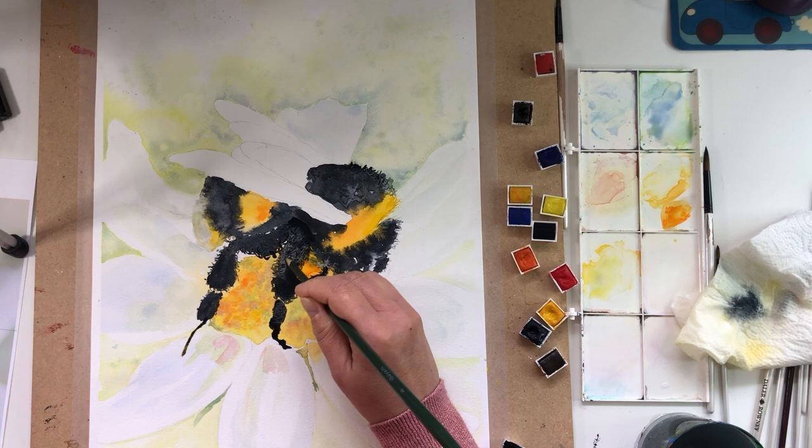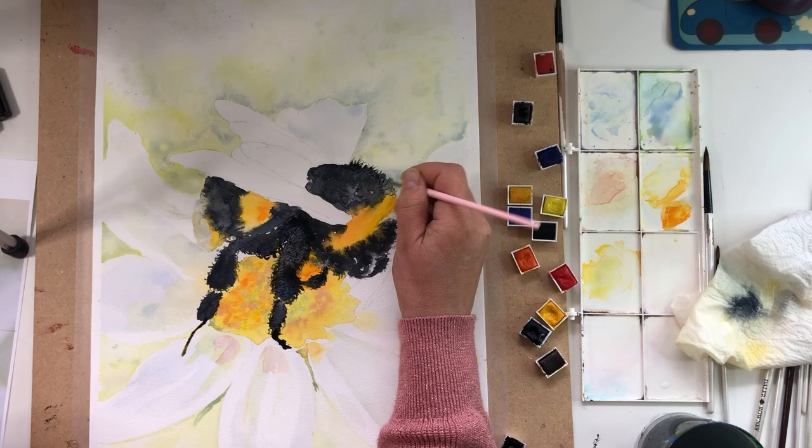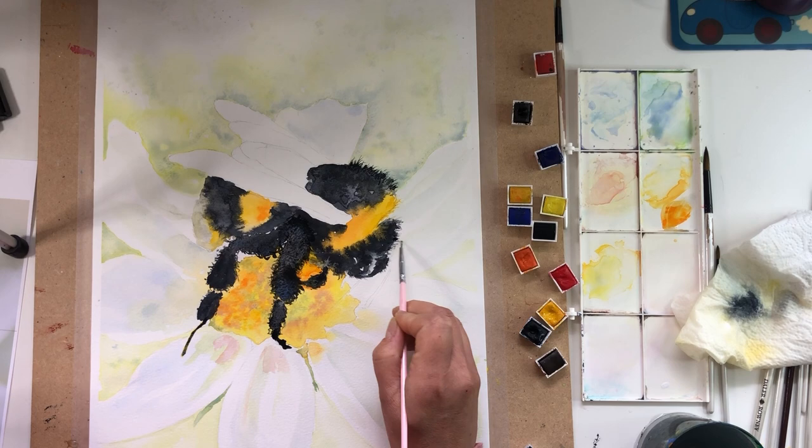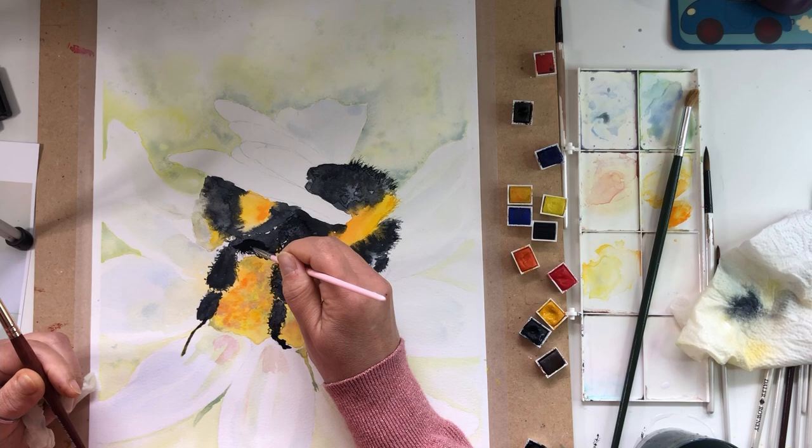Here's my little etching tool and hopefully you'll be able to see the finer details that it lifts out. It's much more accurate than the sharpened paintbrush and I definitely prefer the effect because it gives the little hairs a lot more definition. I'm just touching up some of the Payne's grey areas with a little bit more paint to give it more interest by having darker and lighter areas.